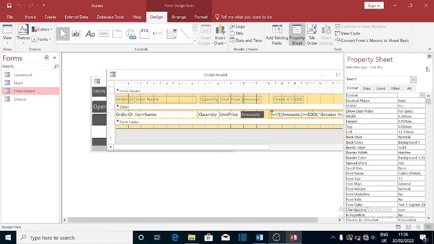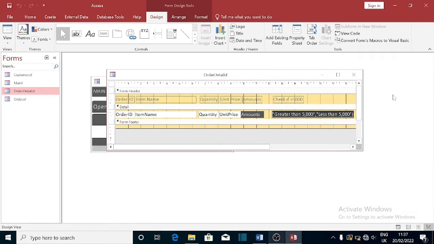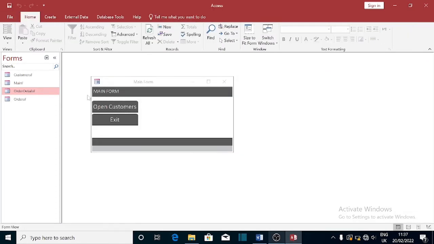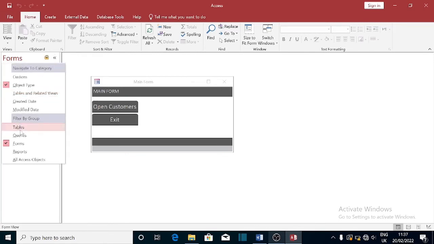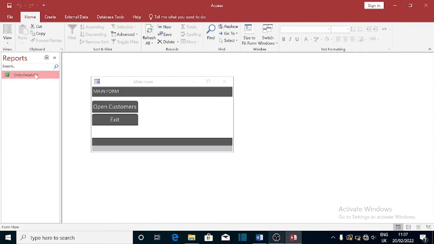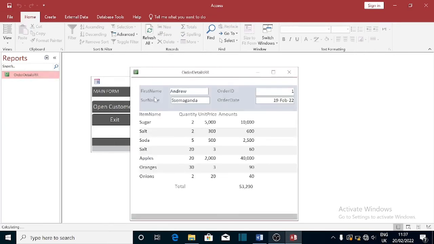I just want to copy this so that I save time on typing. So let's try the report here. I created the report here. You see, I want to try to put it here.